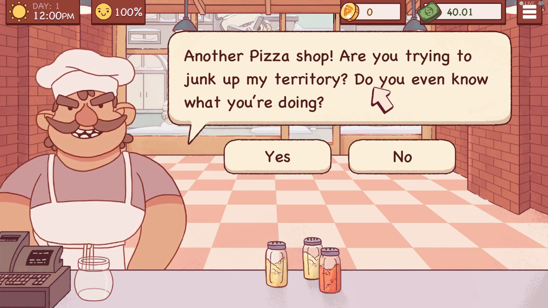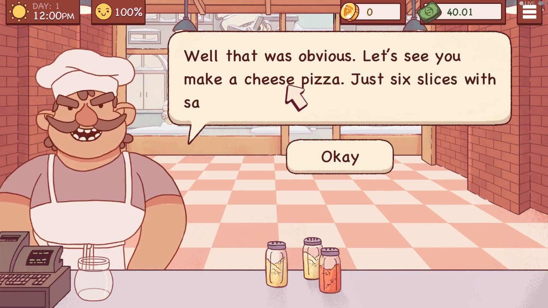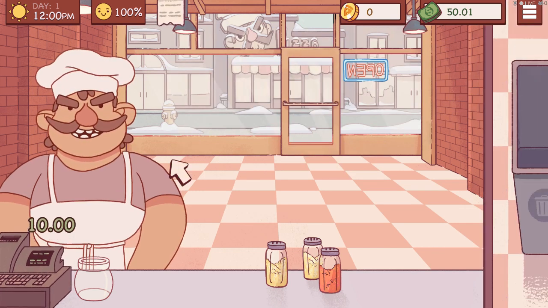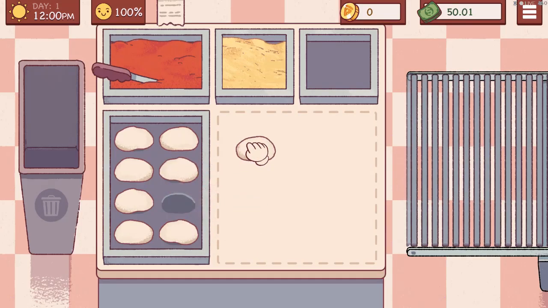But here we go. Another pizza shop. Are you trying to junk up my territory? Do you even know what you're doing? Yeah, I'm doing a terrible Italian accent. That's what I'm doing. Absolutely not. Well, that was obvious. Let's see you make a cheese pizza. Just 6 slices with sauce and cheese. $10.